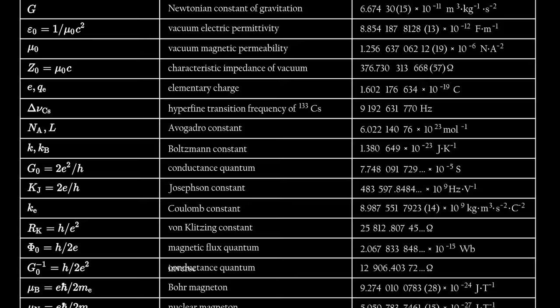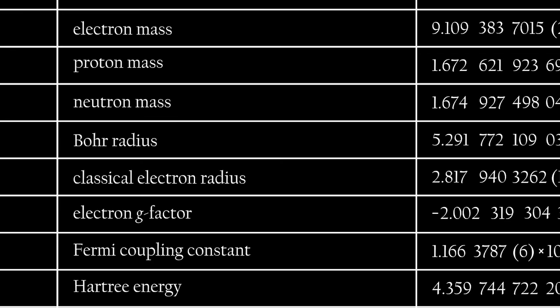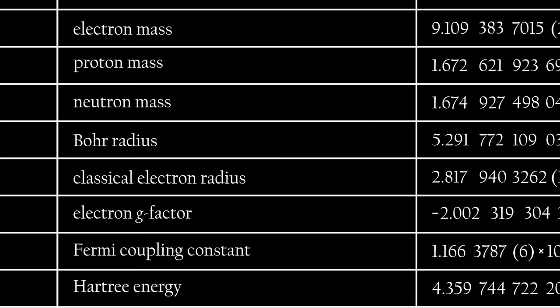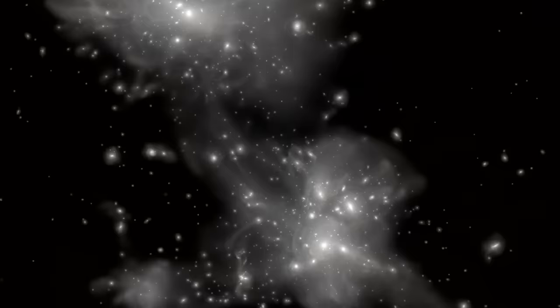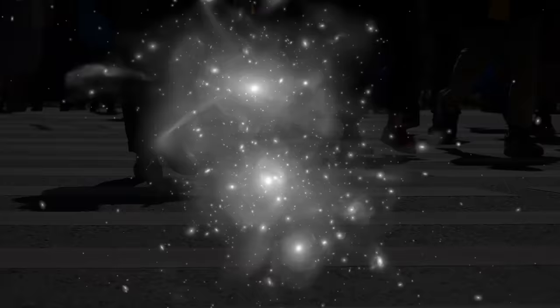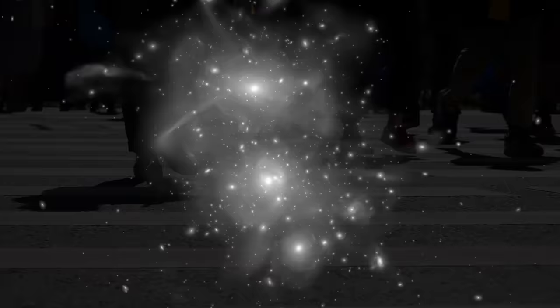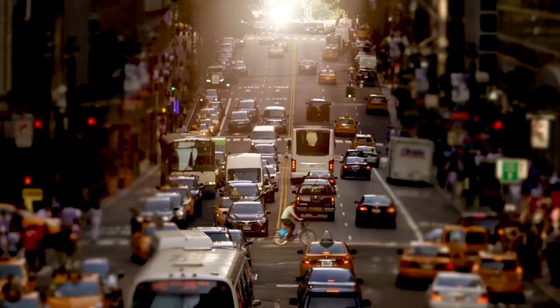But where did these values come from? Does the cosmos have to be this way? And was the fundamental universe primed from the Big Bang to now to necessarily produce the complexity that appears to be essential for life? These seem like strange questions. We have only this universe with the values of these constants of nature revealed to us by experiment. They appear to be written into the very fabric of existence.